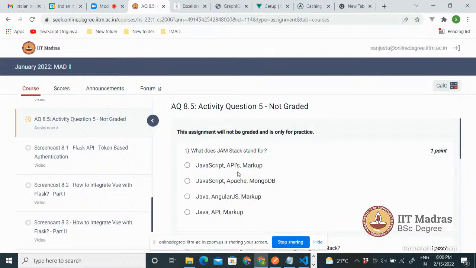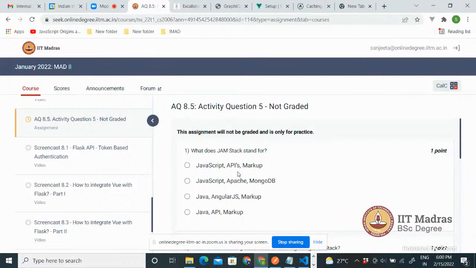It is probably where we have content and we are not so much dependent on the server, and we just have to go ahead and display that content. That's where Jamstack really becomes helpful.